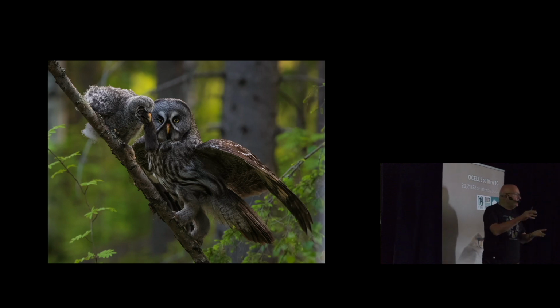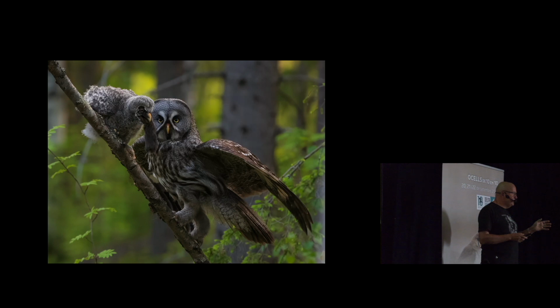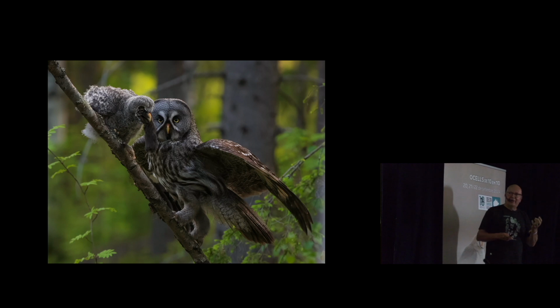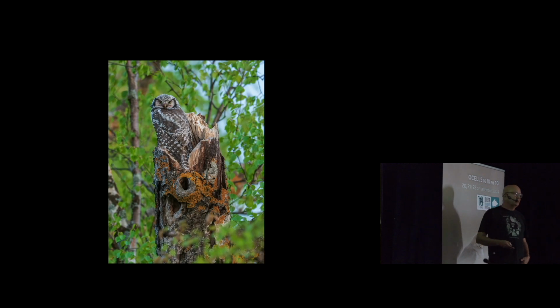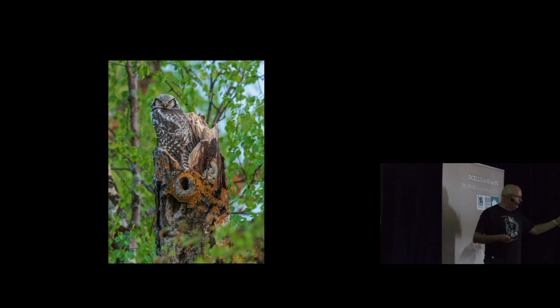And if you look at the owl chicks, you can easily imagine where the stories of trolls in the forest, little men walking in the forest, come from. I mean, owl chicks look like little trolls. They are really, really funny looking creatures. The great grey owl and eagle owl chicks, especially with the big bill, don't look like birds at all. And they are walking in the forest because they can't fly yet. It's very typical behavior. So I'm convinced that some of the stories of the trolls of Scandinavia come from the owl chicks walking in the forest. So don't go into that forest. There are trolls in that forest because an owl has been nesting there.